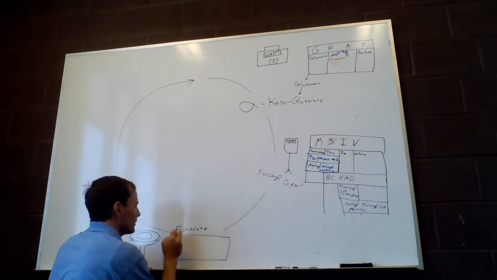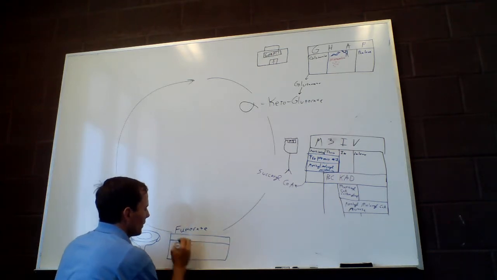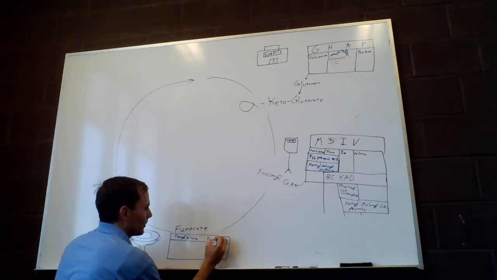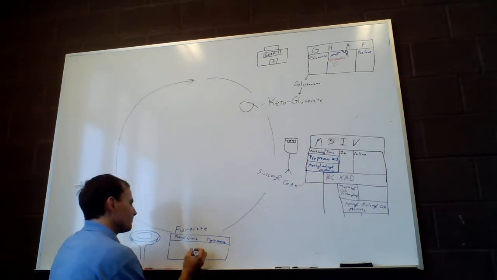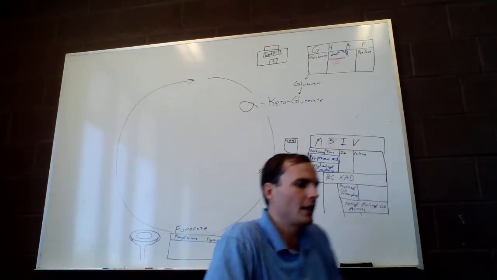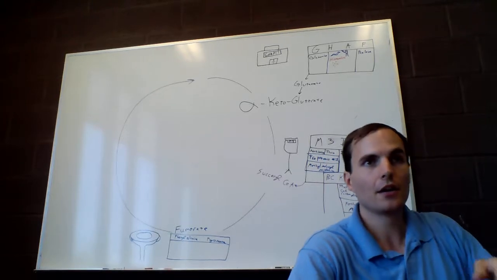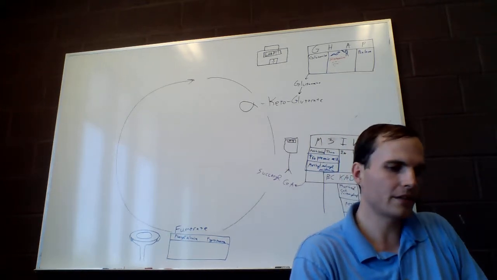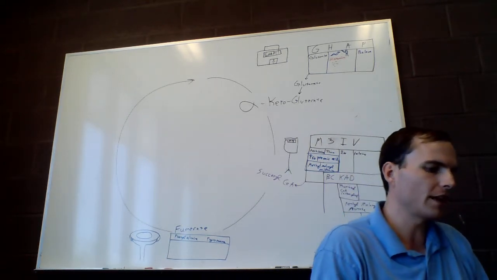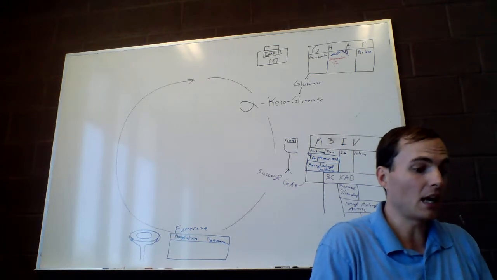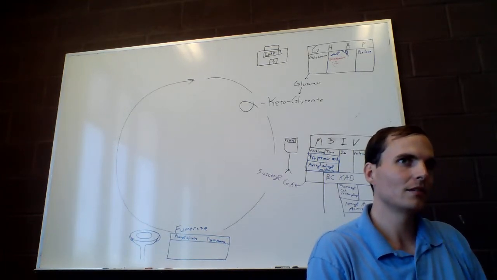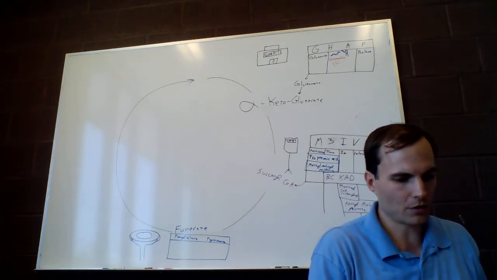So let's make a little boxy thing, and we will have phenylalanine and tyrosine. For this particular one, there's a good slide that I have always gone back to in my head that she still has, I'm glad. That one has the pathway listed out all on one slide, showing how phenylalanine becomes tyrosine. Is it in this PowerPoint or in that one? It's another PowerPoint, I think. I believe it is in this one.